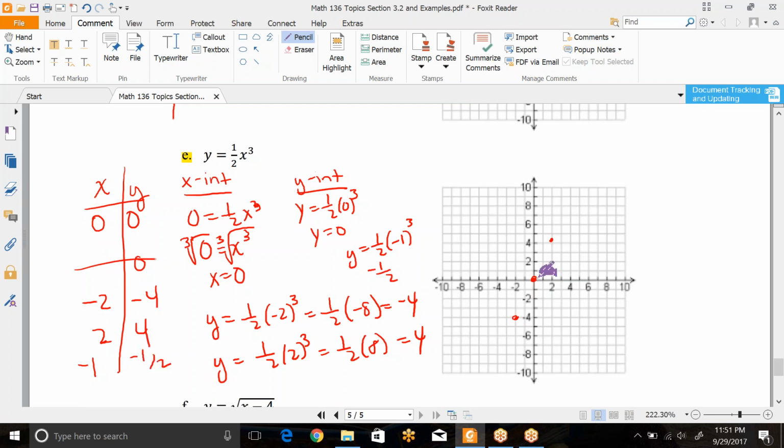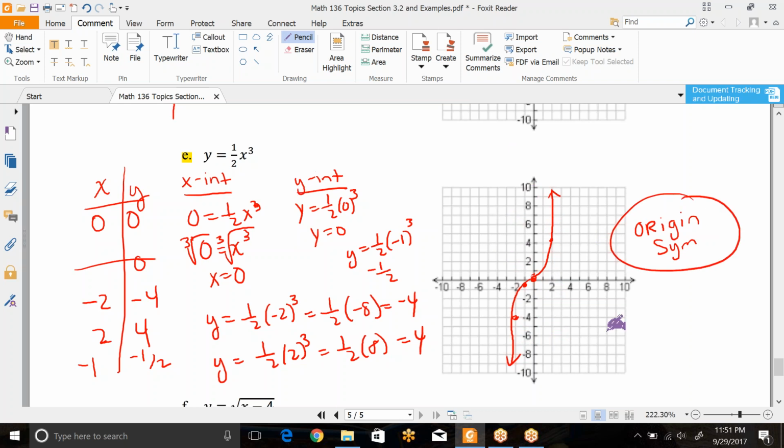Sometimes you do need to do other points as well to prove that it's not a straight line, because this is a cubed function. It should not be a straight line. So if we go -1, -1/2, notice this has a curve to it as it goes down. And that's the best I can draw it. So this is the x cubed shape. Now, this one does not have y-axis symmetry. It does not have x-axis symmetry because that would fold down to this half, but it is a double flip. So this one has origin symmetry.